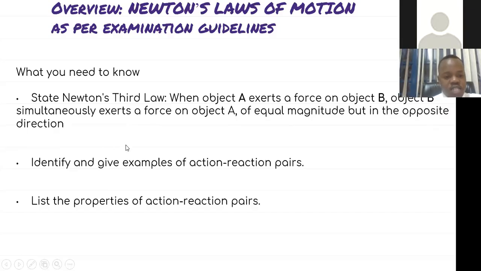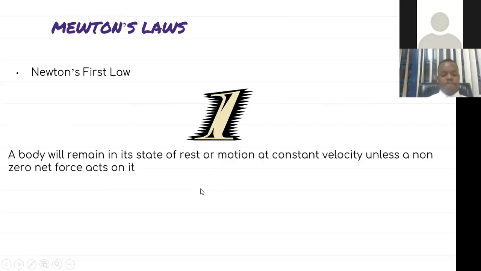Furthermore, with regards to Newton's third law of motion, we must be able to identify and give examples of action-reaction, and list the properties of an action-reaction pair of forces. Now, let us dwell deeper into this particular topic. We are first going to look at Newton's first law of motion.